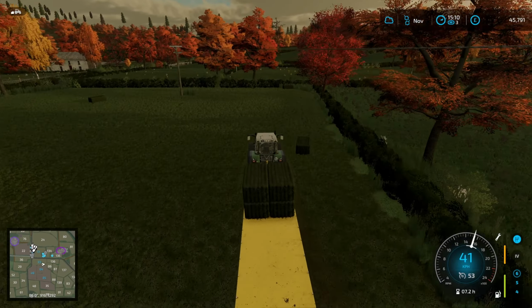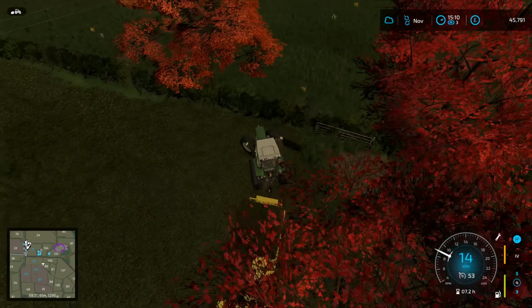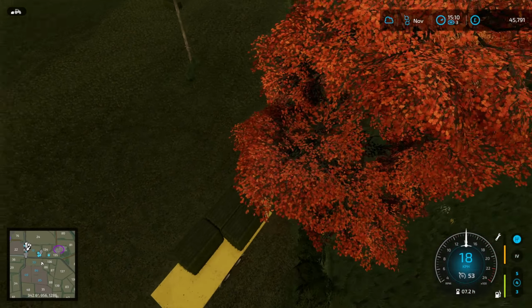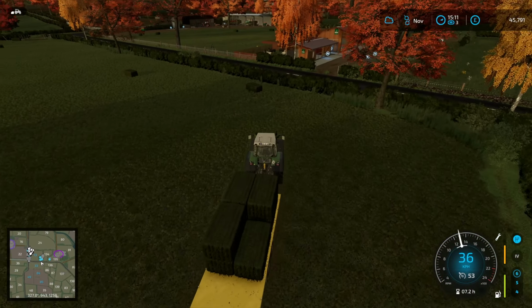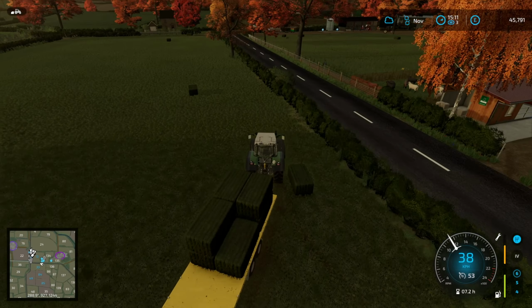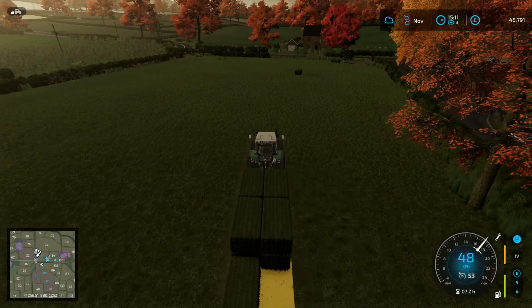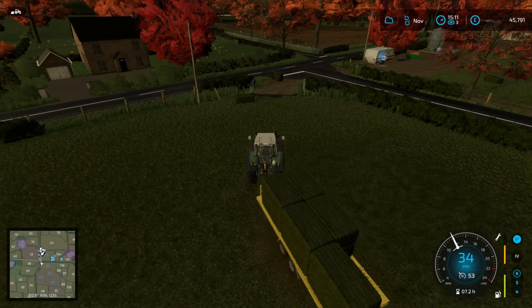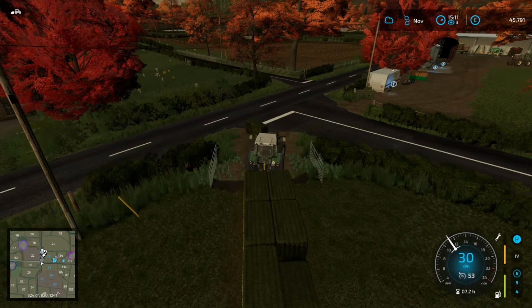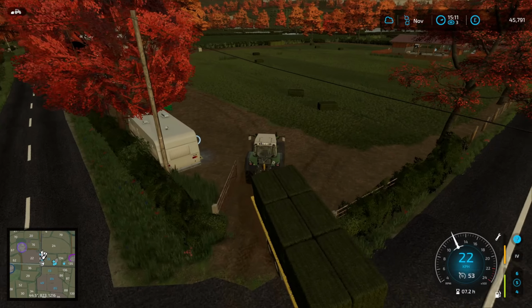And then we're going to have to... well, not have to, but we probably will enable super strength mode to load this into the wrapper. Maybe I should do that with the correct implement. Oh look, we're going to get an exact full trailer from that field. Beautiful, beautiful. You'd love to see it.